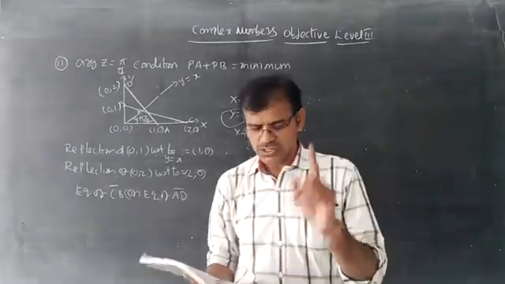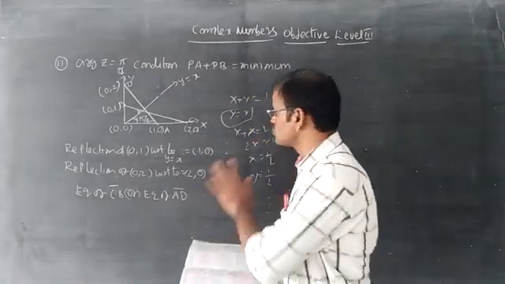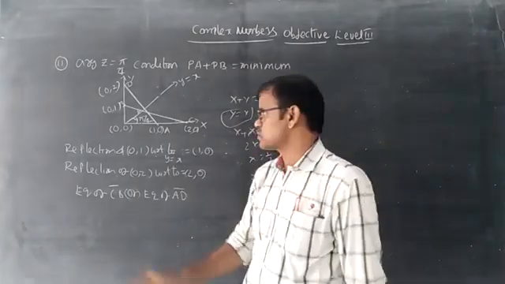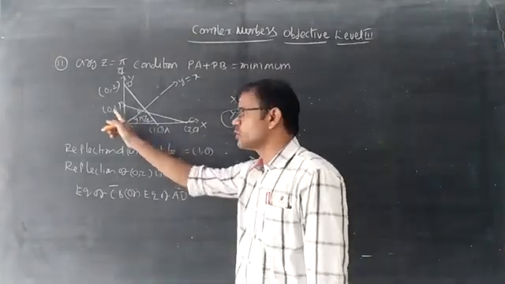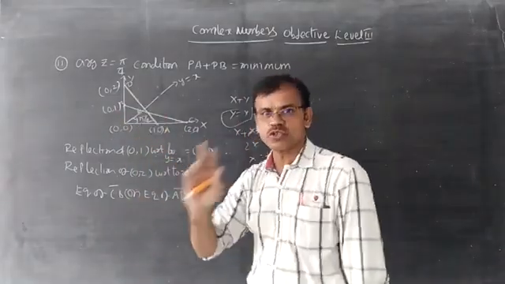He has given in the question k by 3 into (1 plus i). So 1 by 2 you should not get. That is why I did not join according to our option. (1, 0) and (0, 1) I did not join. In the similar way, (2, 0) and (0, 2) also should not be joined.